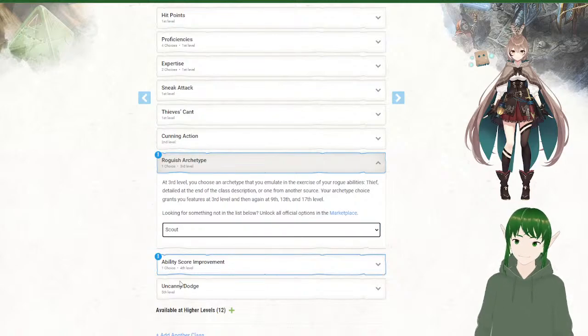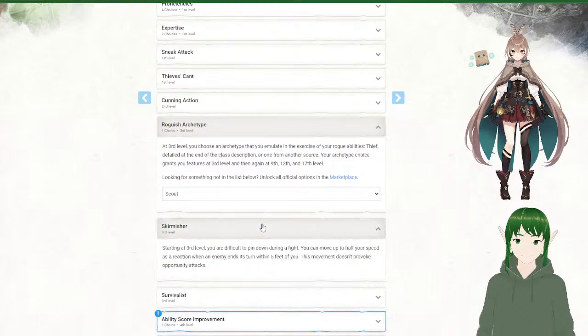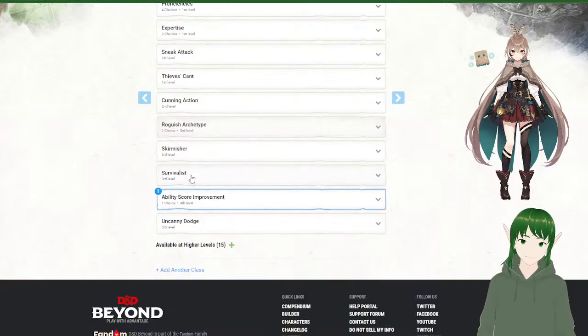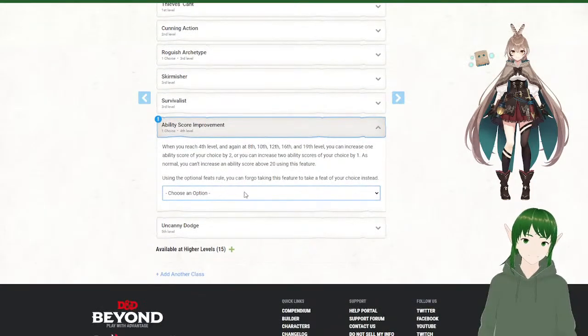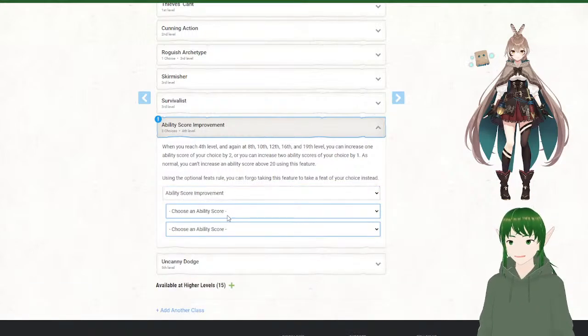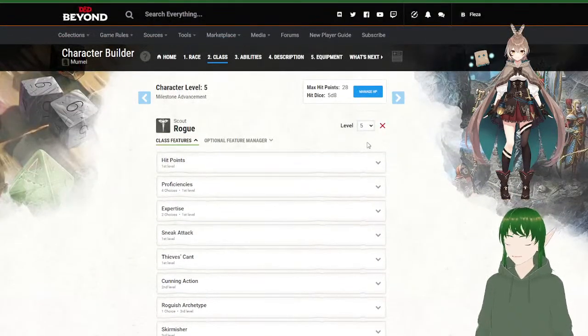But I think scout might be the best for this, despite the fact that she's not really a ranged character. Again. We're just going to go with a straight ASI on her, that I already know, because her dexterity as a rogue is already hampered, because we went with wisdom boosts previously.